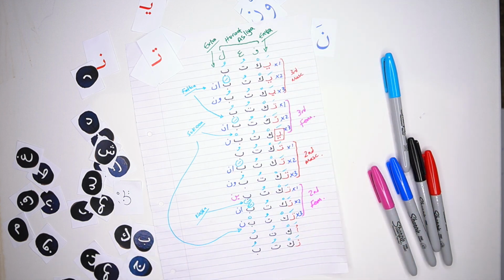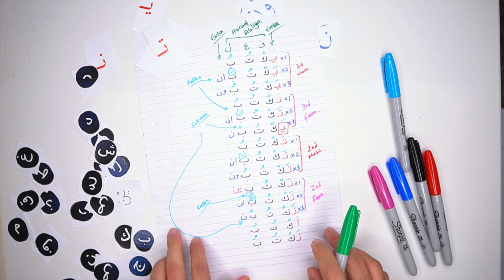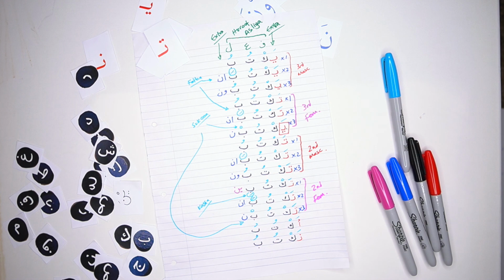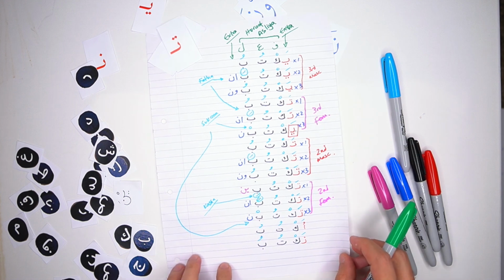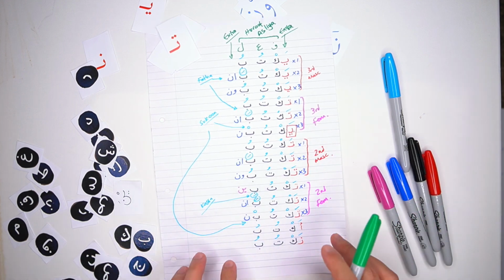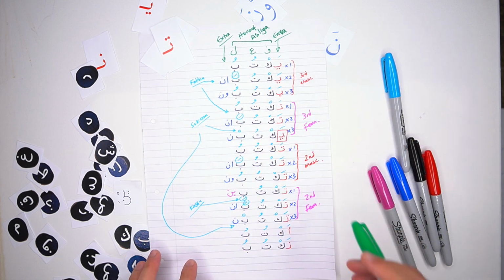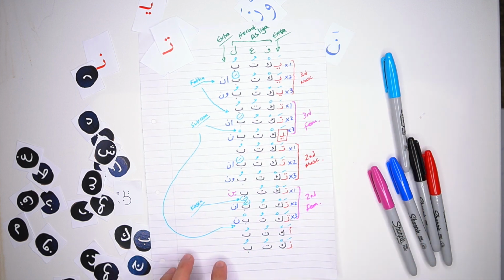So you can make yourself one of these patterns. Show me if you made a nice one, send it to me, and I'll try to put it in my next video or something. I'd love to see how you guys do things. So this is how I would do it, nice and colorful. This is the pattern that we're going to be using. And what I'm going to be showing you is how this works in the Quran, inshallah.